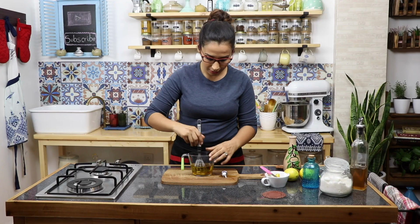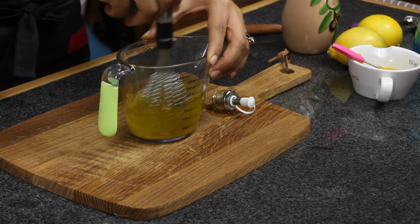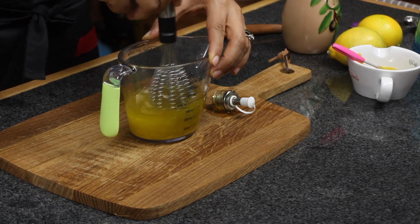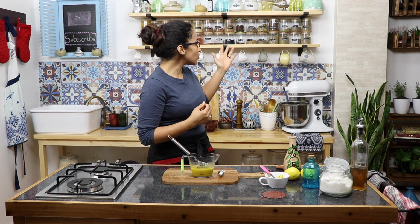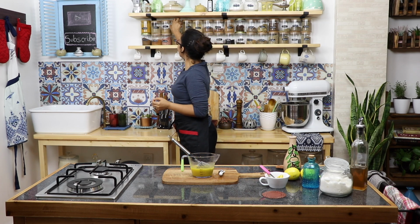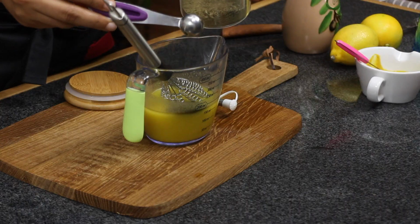We're going to whisk these ingredients first. If you have a jar or a bottle, you can just shake it very well. You don't need to whisk. Nice. If you want more flavor, if you feel more bold, you can add some mint, dry or fresh. If you're feeling Mediterranean, you can use basil, Italian seasoning, or oregano. Today I'm wanting to reconnect, so I'm going to add some dry mint, half a teaspoon.